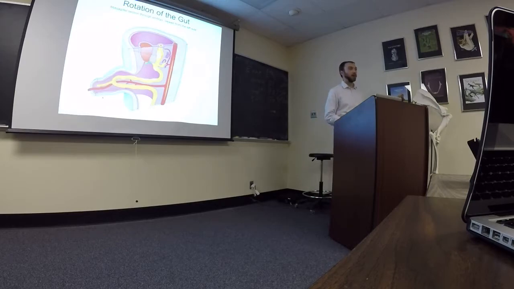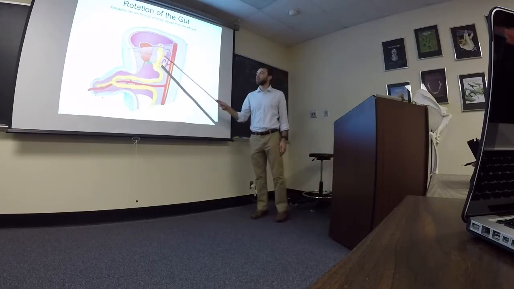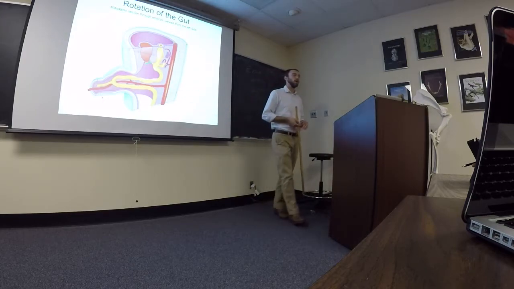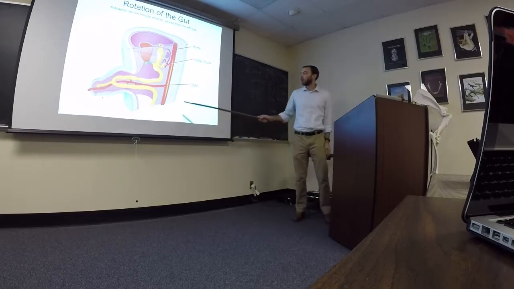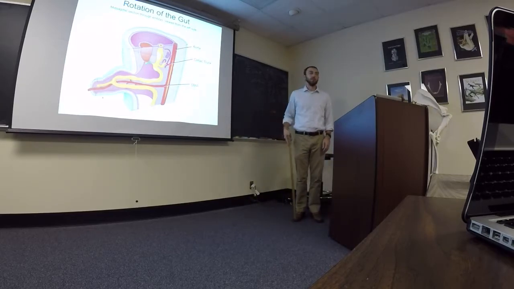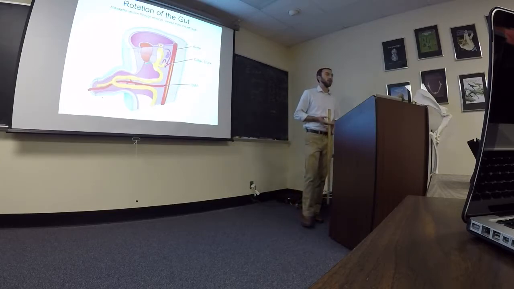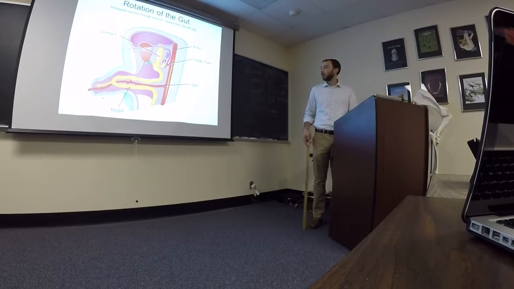So if we go back in time far enough into development, there is a time where all of these structures, like the liver and the stomach and the spleen and so forth, are going to be lying along a midline plane. So here's our aorta in the back. We talked about this stage of development before when we were discussing why we get the celiac trunk and the mesenteric arteries going to different structures. Okay, here's our stomach in the midline.